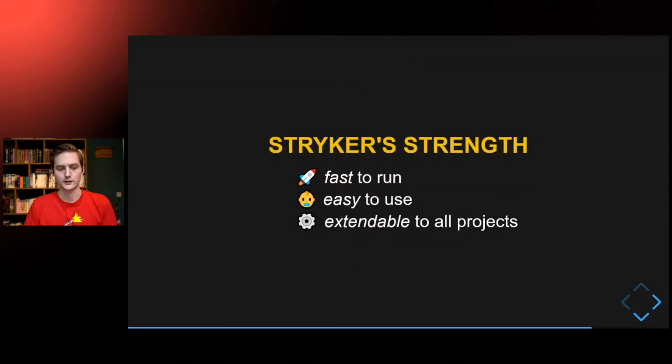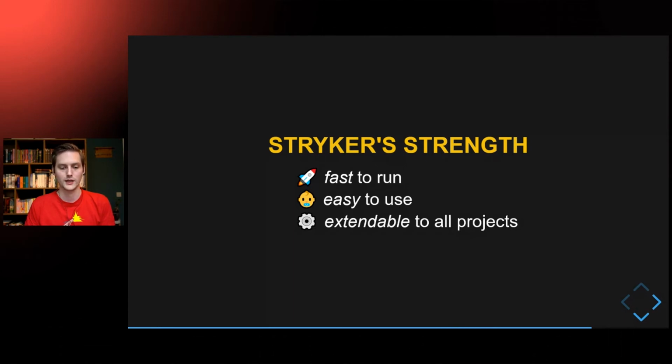So what are some strengths of Stryker? Well, Stryker aims to be fast to run, to make sure you spend as little time as possible waiting for a mutation testing report. It does this using a variety of ways, but one that I really find interesting and cool is using code coverage. Stryker generates a code coverage report for your application to see which parts of your code get tested by which test. Then, when making a mutant, Stryker will already know which tests have to get executed. This will cause Stryker to only run a fraction of your entire unit test suite, making it a lot faster.